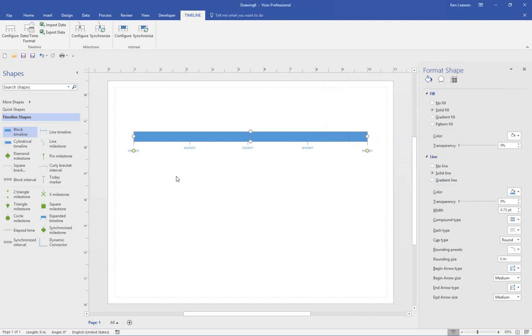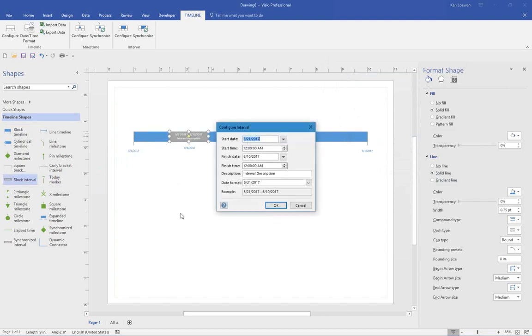So if I want to add elements to this, I can add, for example, a block interval. So I bring in a task that's on here, and I'm going to drop it approximately where it wants to go. And so this has guessed at the information that I want about that, a start date of 5/21. And I'm going to say, I'd actually like it to start on the 15th.